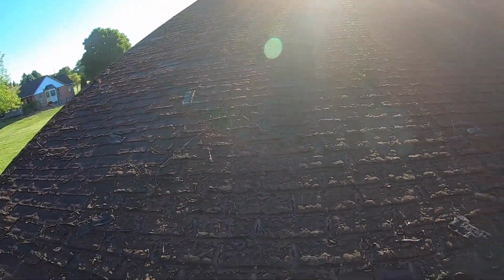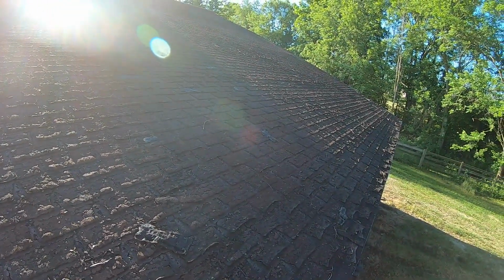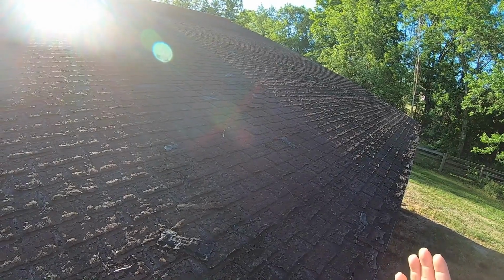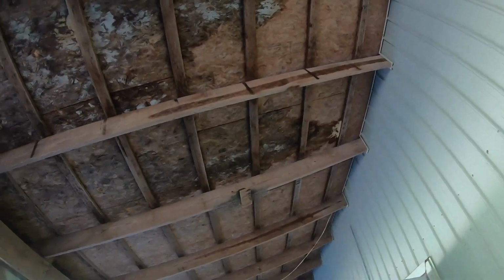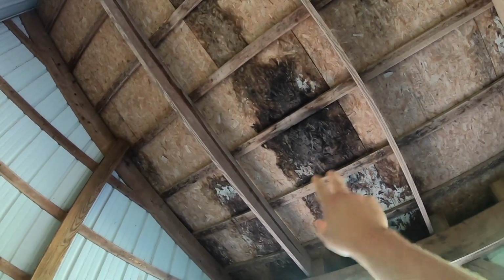So I'm gonna have to tear all this off, replace a lot of the OSB plywood on the roof decking, and then cover it back up with felt, so then it'll be ready to accept the new metal. So here's the view from underneath. As you can see, a lot of the OSB is pretty much gone. If somebody were to walk through that area, they would definitely fall right through.